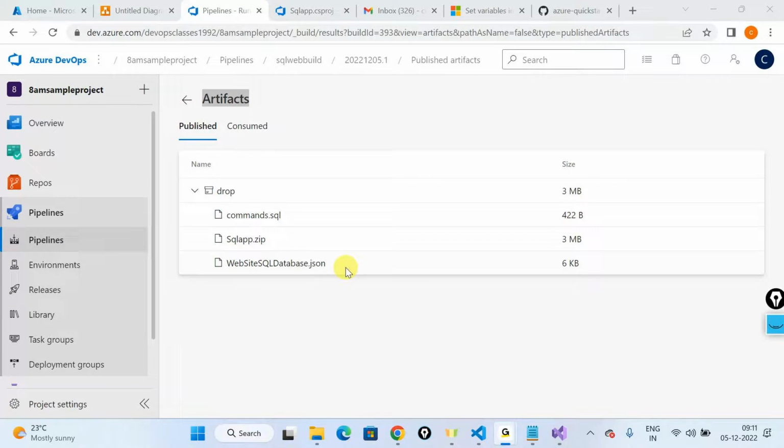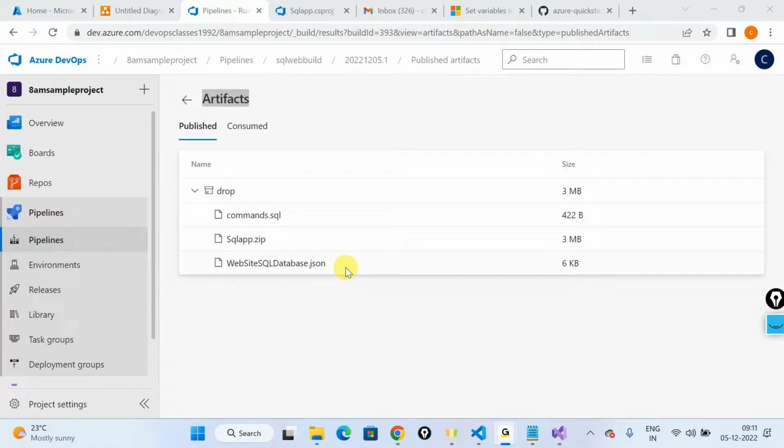Kiran, go ahead, please. You are copying SQL commands here to run on the database. So this we call infra as a code, right? Whatever the JSON file is, that is the infra, and the SQL commands are a kind of code. Infra as a code you are deploying, right?